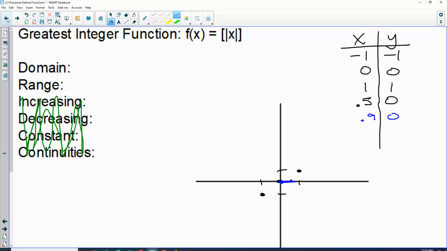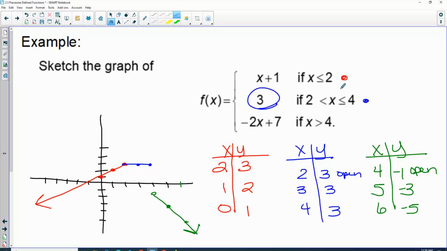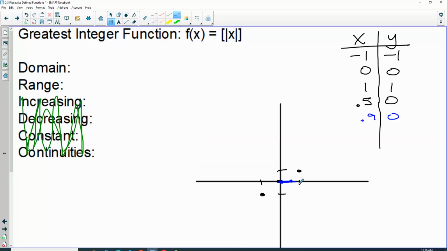Kind of like when we were graphing our piecewise. This one started at 4. We couldn't do the first number bigger than 4, so we did 4, but we did an open circle to show that it wasn't equal to. I am stuck on this step all the way until I get to 1. Now when I put in 1, it technically jumps up here. But everything before that, I'm down here at 0. So what we're going to do is put an open circle at 1, 0. Okay, does everyone understand why I put an open circle right there?